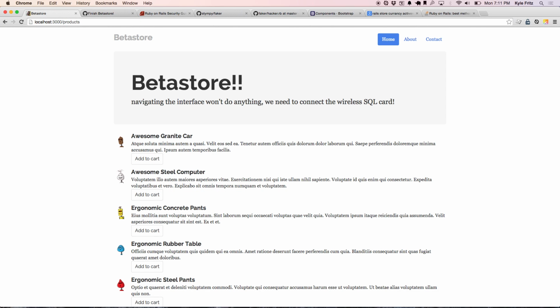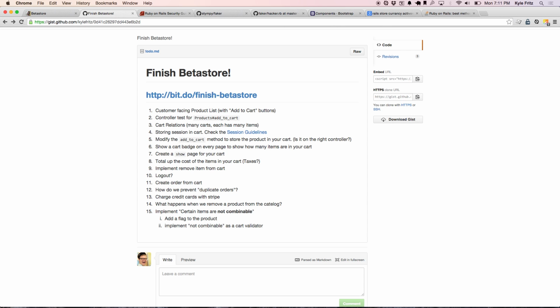Okay, so for the moment, since we haven't actually implemented create order, that's actually down here at 11, let's worry about that later. For the moment, customers will have many carts, but we'll just take the cart and we'll store the cart. Will we store the whole cart object in the session? No. What will we store instead?